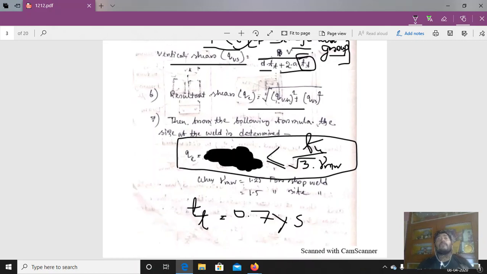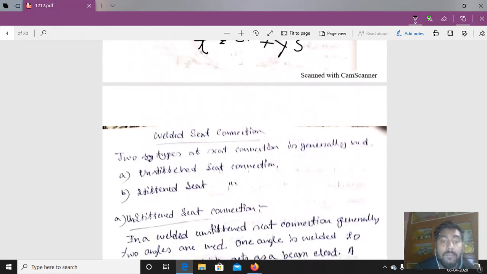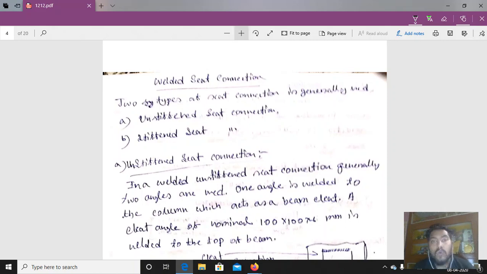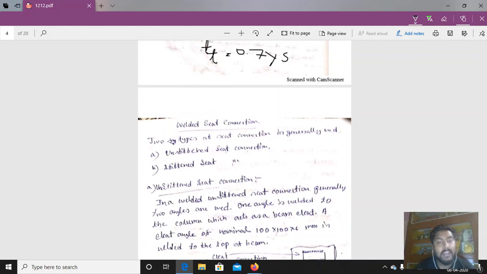This is the welded framed connection. Okay, so you have to determine all that with the help of this. Now, these are the steps that need to be followed. In your book no example is there, so I haven't given any example for the welded framed connection, and the welded framed connection is not that important because the bracket connection is there. Always the questions come from the bracket connection and the seat connection. So we will be designing the seat connection and the bracket connection first.